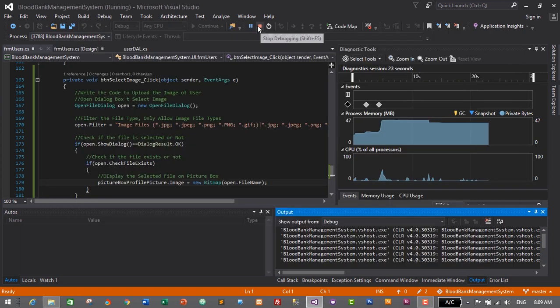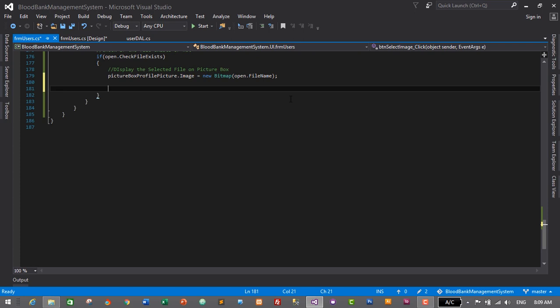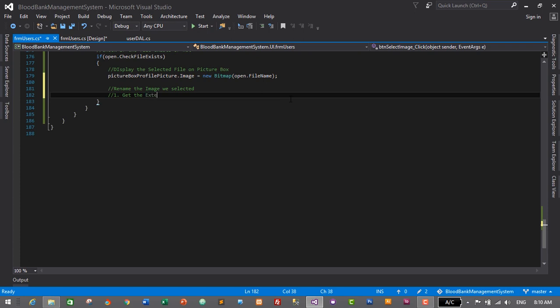So I'll close it, I'll stop our application, and after the image is selected, we also need to rename our picture. We'll give a custom name to our picture. So rename the image we selected. So number one step is to get the extension of image.